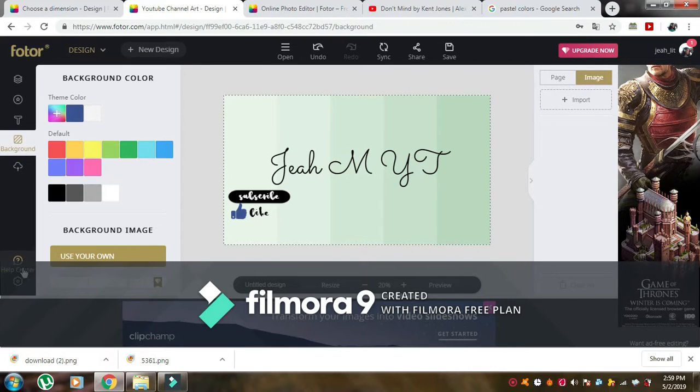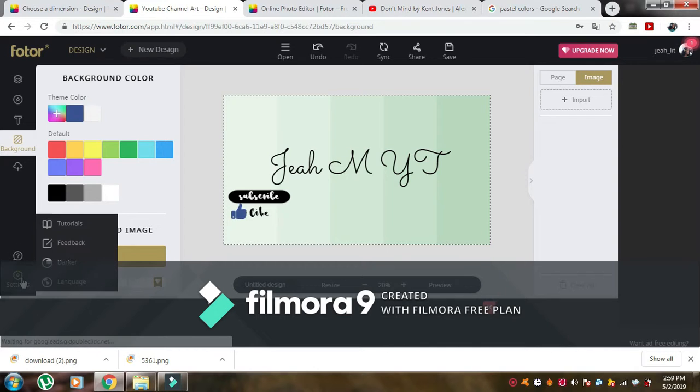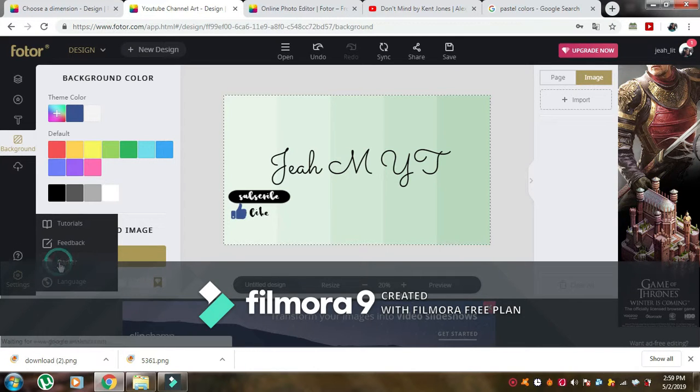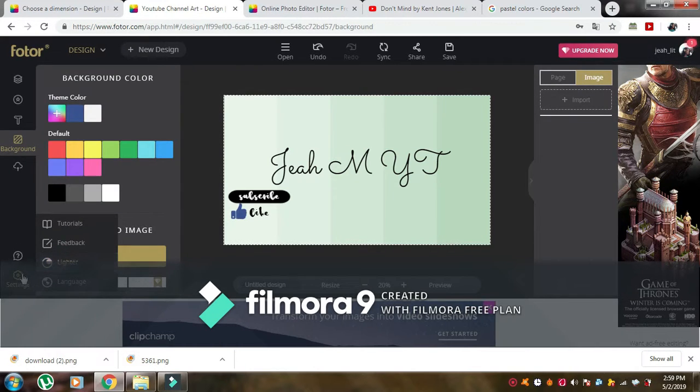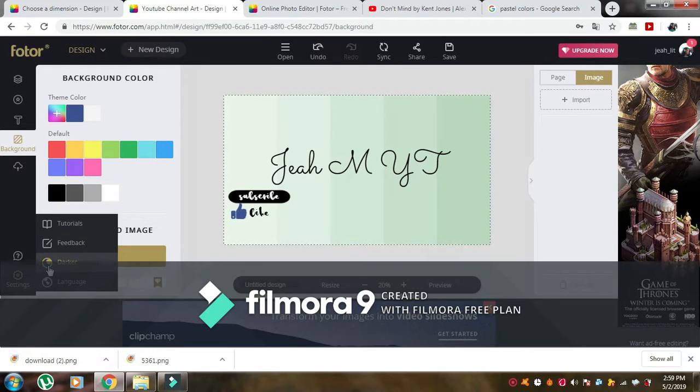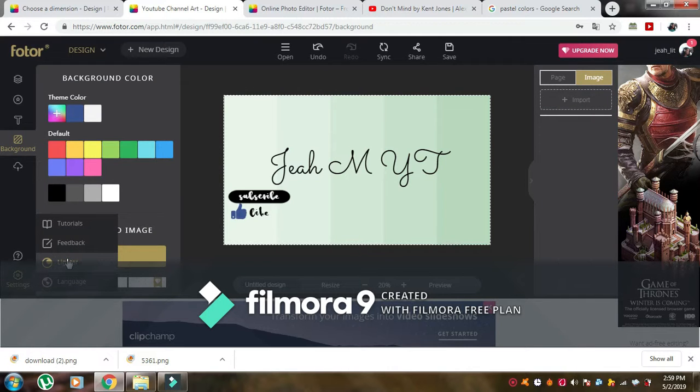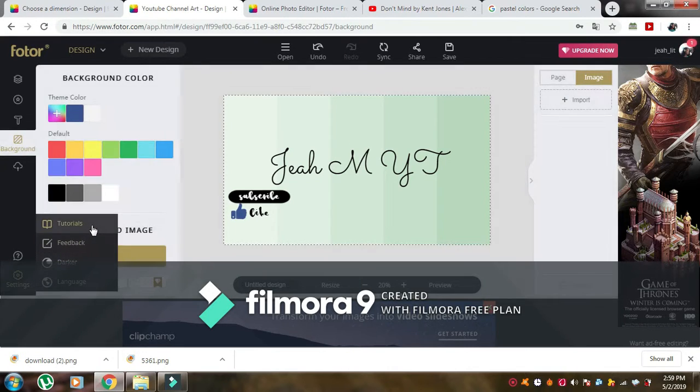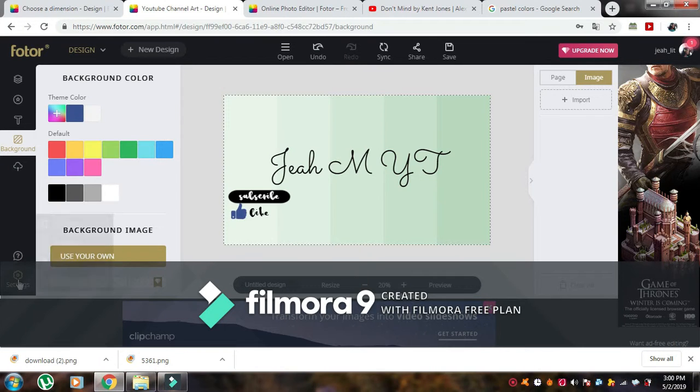You got some background there. And then this one, you can change the settings and make it darker. And it will look like this. But if you want to make it lighter, you can change it to lighter. And I just want to make it lighter, but sometimes I want to make it darker. But yeah, if you haven't learned much, you can go to the settings again and go to the tutorials, and it will show you tutorials.